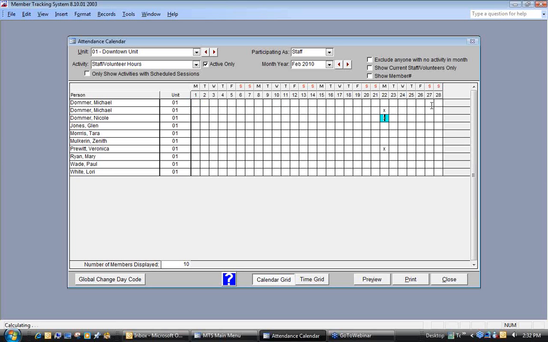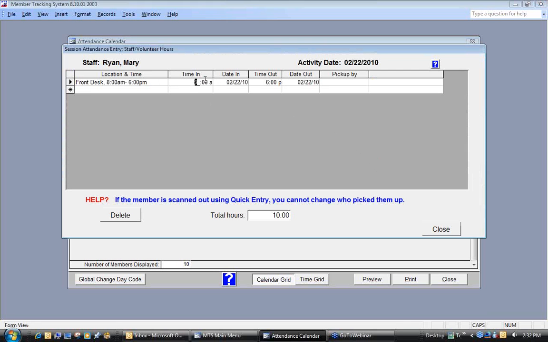I'm going to go ahead and give other people some attendance here. You can do this just by typing X's on the keyboard, just like you would for your members. But keep in mind that if you just type an X, I'm going to double click an X actually so you can see it. It's going to assign the in time and out time as being the times you scheduled the activity to occur.